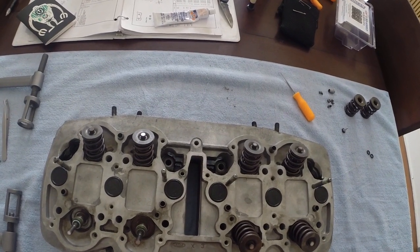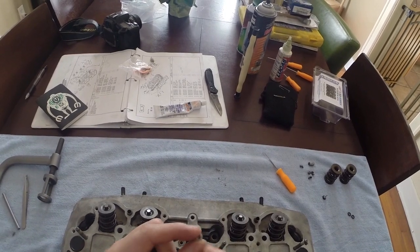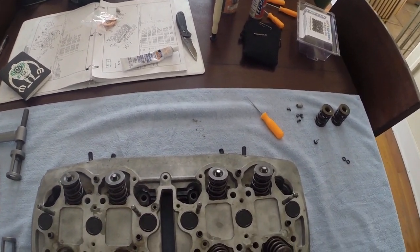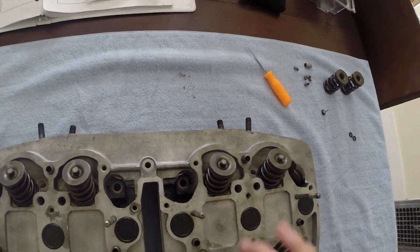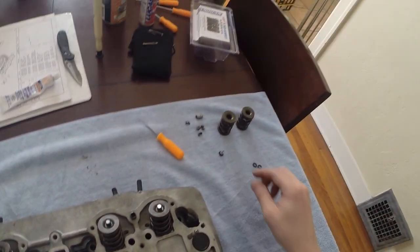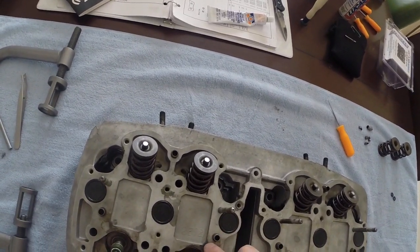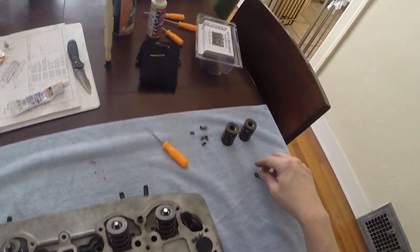And you got to make sure that they're clean. So I cleaned this with brake cleaner earlier so I can see through this hole right here. And then there's 2 holes right there that I can see through. And then there's 2 holes that are right there I can see through. That goes in right here. And you see that drops down. And then there's a little O-ring that goes on over it. This one I have the O-ring on already, so I'm just going to drop that one in. So there are your oil orifices right there.